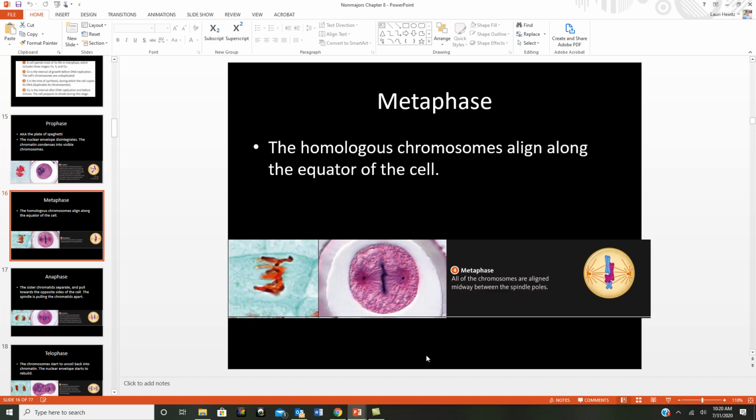Now, one of the other reasons I wanted to show you these pictures is you can see the centrosome with the centrioles right in the middle, which control the spindle fibers. You can see the spindle fibers as those kind of darker pink lines that are connecting to the chromosomes that are in the middle of the cell. I had a really crappy picture of metaphase in the other slides, and so I wanted to show you what it could look like, and they can look really pretty.